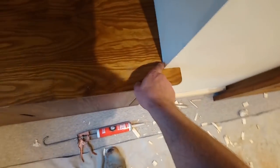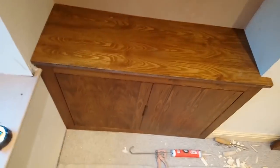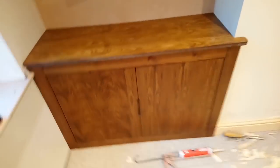That'll do. Very slight gap here and there, just a millimetre or two. It's going to get decorated in. I'll do that one tomorrow.